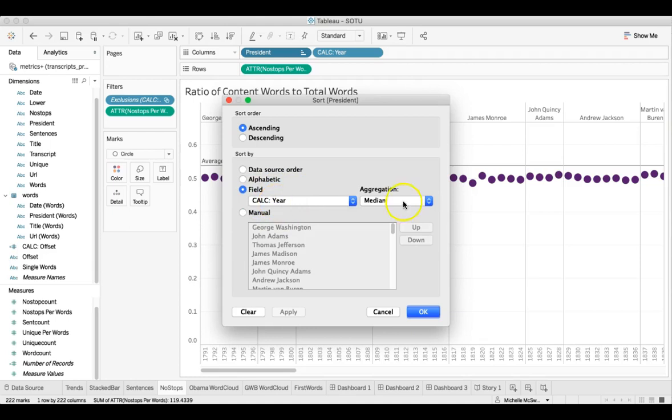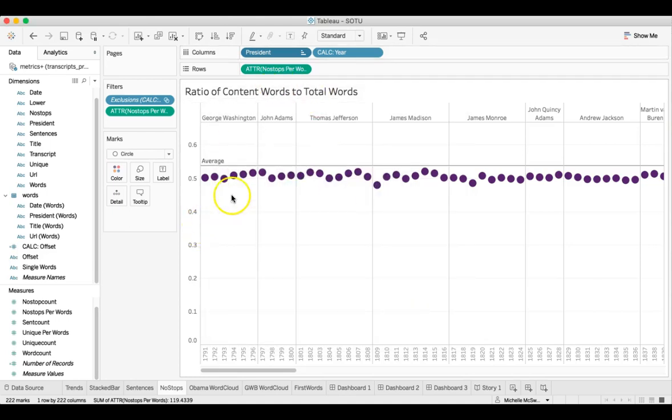So you want to do calc year and then the median. Okay. Excellent. And then this should pretty easily give you the circles. I think I had to force it into being circle, and then I increased the size quite a bit in order to make sure that it was visible in the final chart.